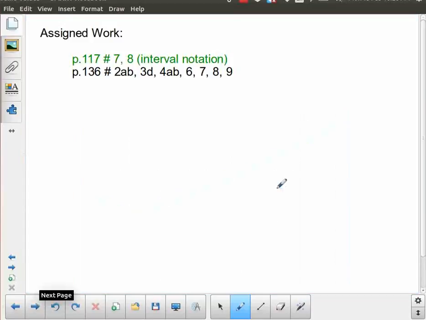Okay, that's it for the lesson. As you can see, these are getting a little bit more involved in the sense that there's quite a bit more work you have to do. It's not just a matter of taking the derivatives. You have to actually make use of them and apply them. So be careful with these, and also make sure that you're taking those derivatives correctly, because if you don't do that, then everything's going to go wrong from that point forward.